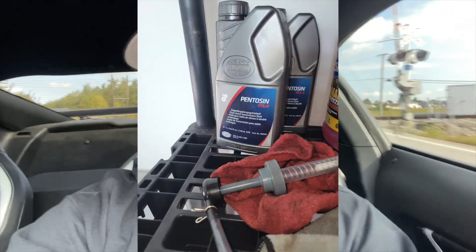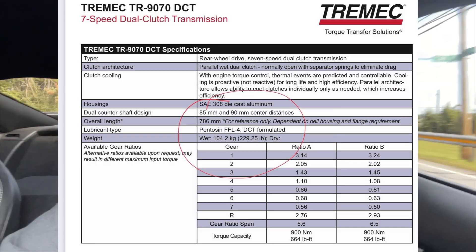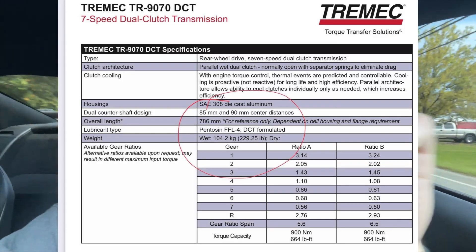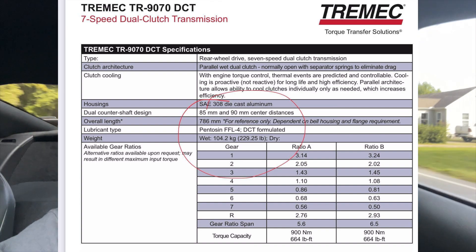Don actually did a lot of research and went ahead and got a four-post lift up in his house — now he has a shop there too. He drained the trans fluid out, the OEM fluid, and put in what Tremec recommends — I'll put the name of it right here. He filled it with the engine and trans cold, went out, drove it, and he has not had any wrench lights or any trans slipping.